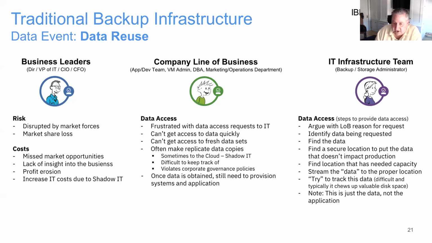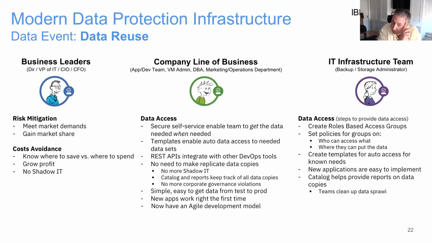So what we've tried to say now is that with tools like self-service and role-based access, we can provide the line of business, whether it be the DBA, the VM admin, or the applications team, access to grab the data they need and use it, but only in specific locations. It's already pre-provisioned, and these are zero footprint snapshots, so we're not taking up a whole bunch of space, to then go off and do the work they need to do.